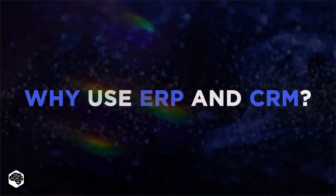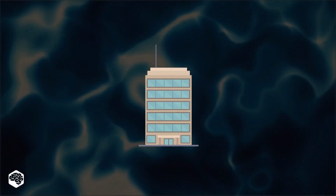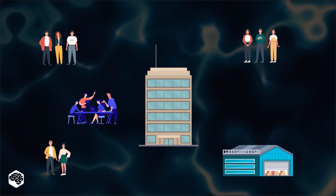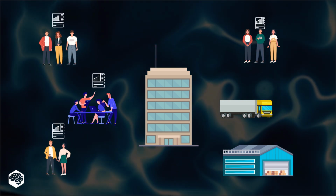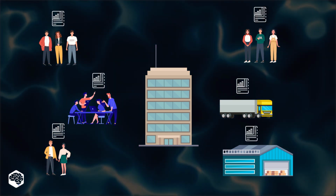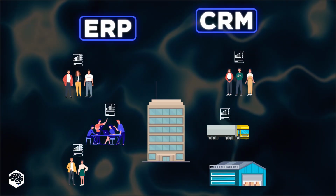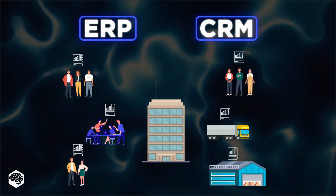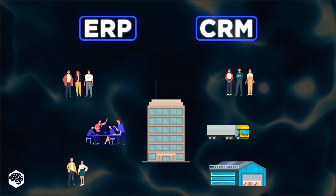So, why do people use ERP and CRM? And what's it all about? In every business, information plays a key role. You try to know more about your customers, employees, inventory in the warehouse, and so on. But at one moment, this information can become too much, and there's a need for systemization. That's where ERP and CRM come to the rescue of your company. In brief, these two acronyms stand for software that stores certain information and helps analyze it.